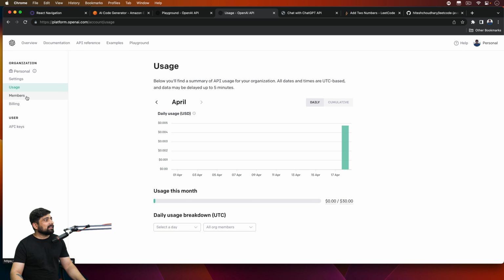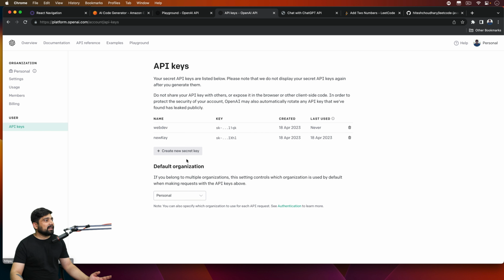All you need to do is get your API keys, just create a new secret and that's all. Your API key will be available to you. I won't be showing you my keys here, I will not be giving it to you, but you can just give it a try. And again, you can just learn on the go along with me. All you've got to do is create the API keys.